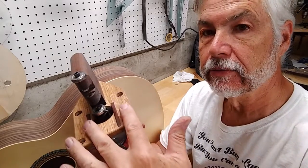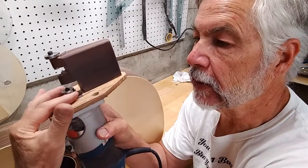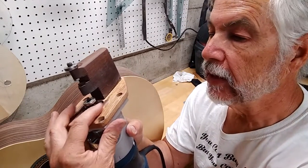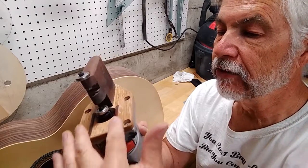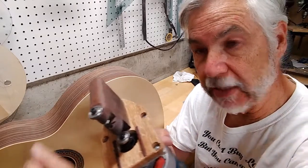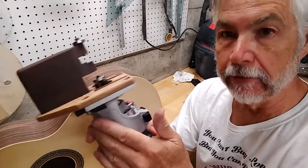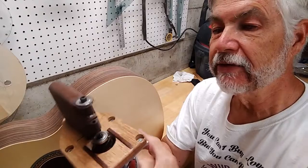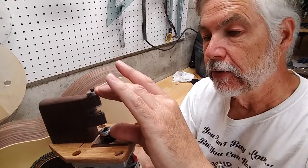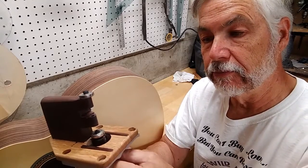The strips are at an angle going up — not that severely — but going up so that they can ride along the top and provide a depth stop. I don't want it all the way across, and I don't want it totally flat, because my top is not totally flat and my back is not totally flat. That's all attached to the router. The setup uses two bearings of exactly the same size, so I always cut exactly the right size binding ledge.